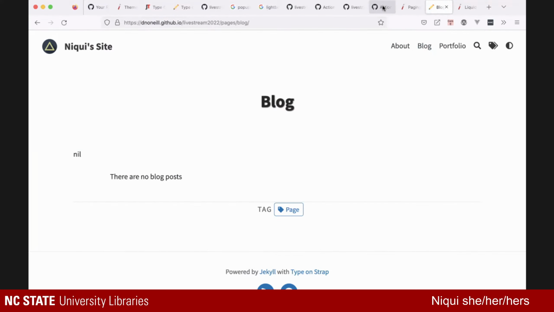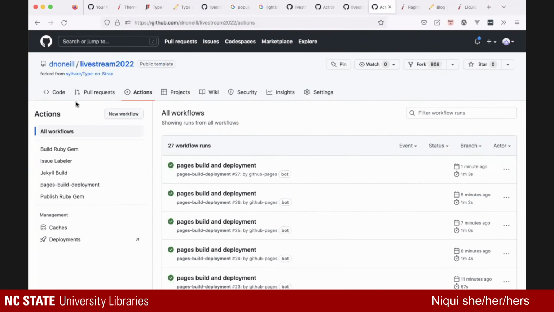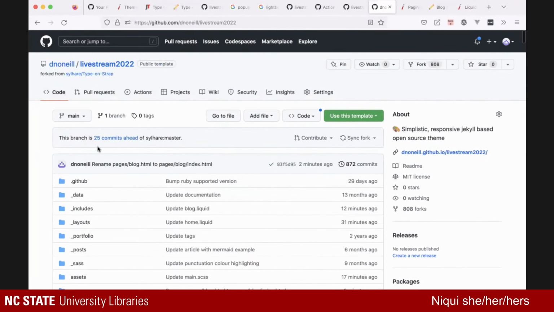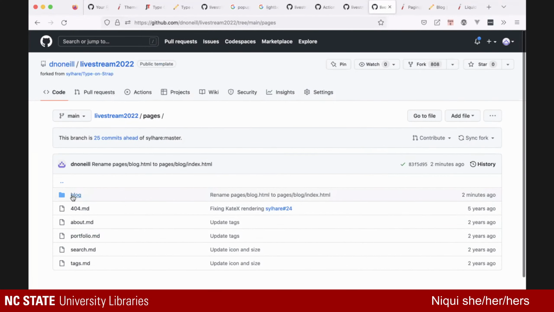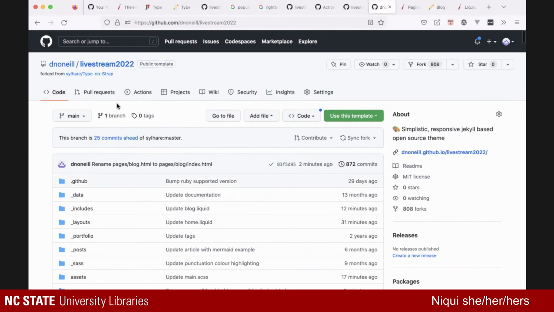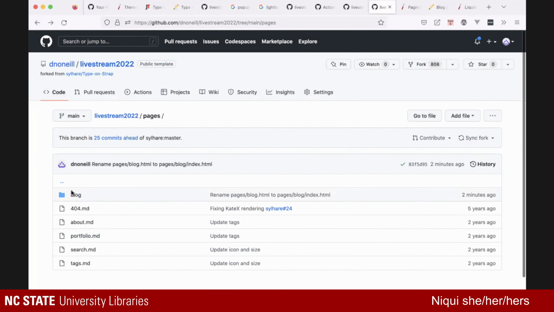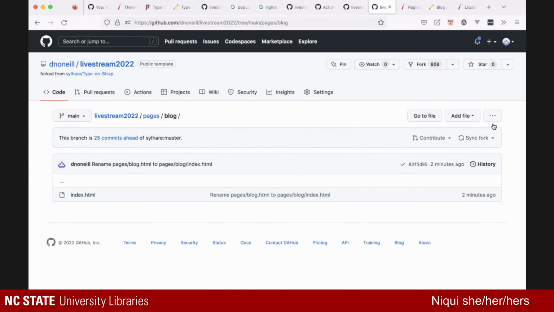Okay, so this is also another Jekyll thing. The pages folder is going to render correctly, but anything in there gets added to the URL when you do formatting like this. So I actually need to move this file, I think.